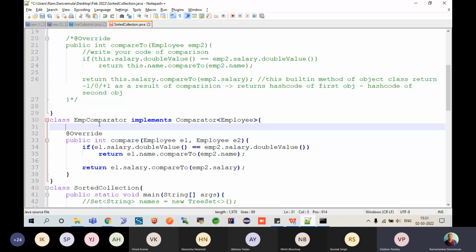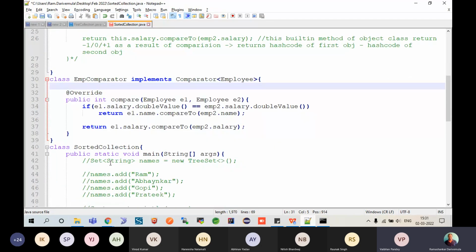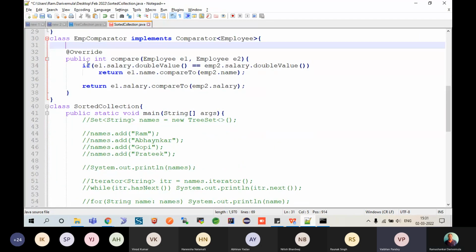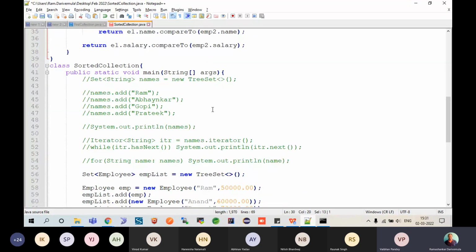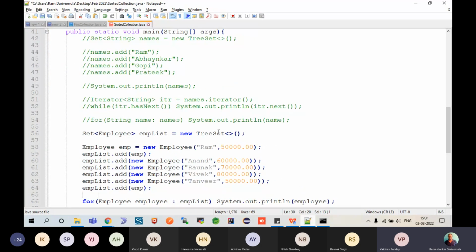So how do we make this EmployeeComparator the comparator for this comparison? That is even simpler. All you have to do is supply this EmployeeComparator class as a parameter of the constructor. That's all. By doing this, you are telling the collection to go to this comparator, take the behavioral model, and compare before you are adding elements to your collection.